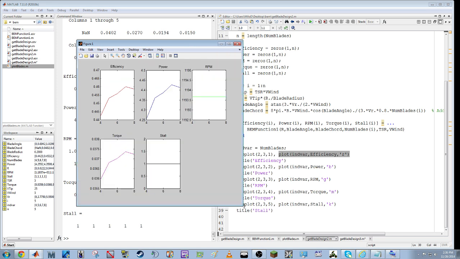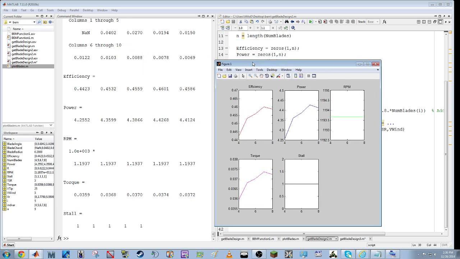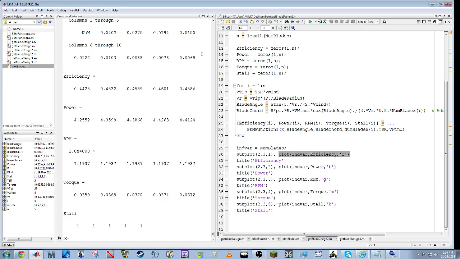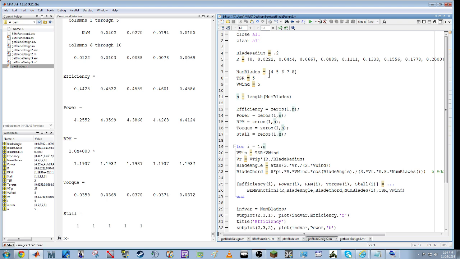So this plot is really useful for looking at the numbers that we were just looking at. It's obviously much easier to see the maximums here, and if you use a lot of numbers, like, well, I guess it doesn't really make sense for number of blades, but let's leave number of blades at 5, and let's try a bunch of different tip speed ratios with linspace real quick.